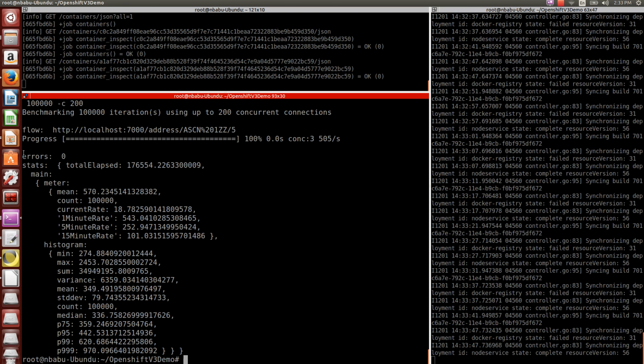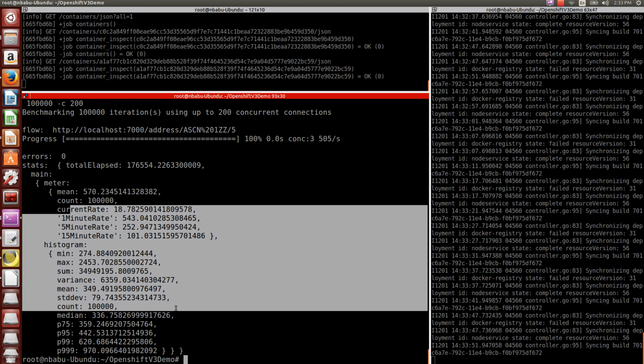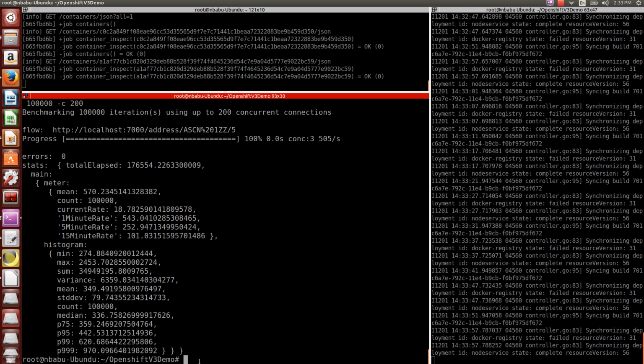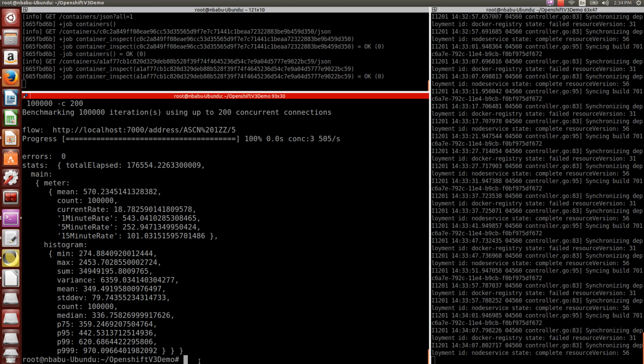So you can see that it is zero error. This is your histogram, so it's excellent. Still, since it's my entire cluster on my machine, you can see it is still working excellently. So definitely, if you put it in a real cluster, it will work beautifully with the number of nodes. Here, it is only one node with the 7 containers.